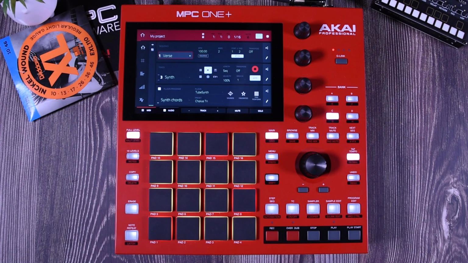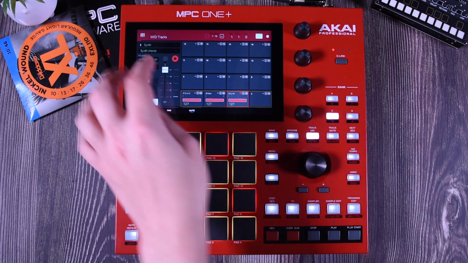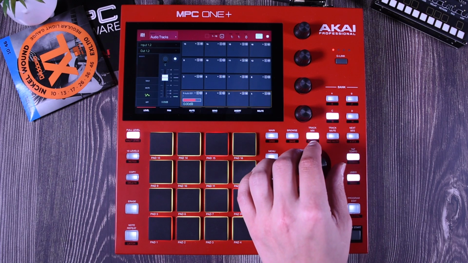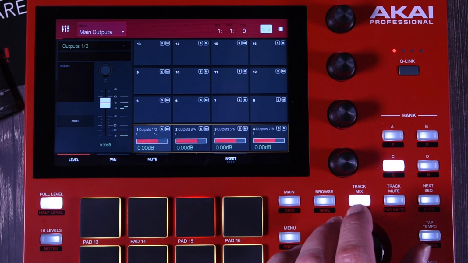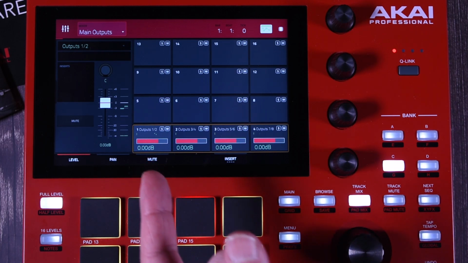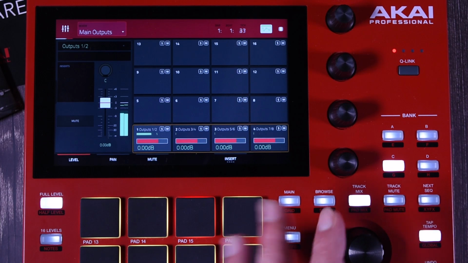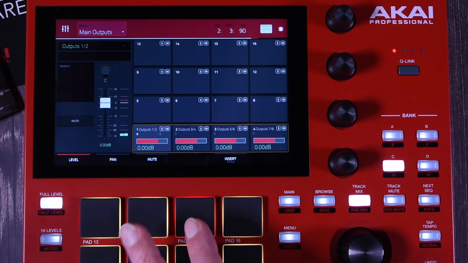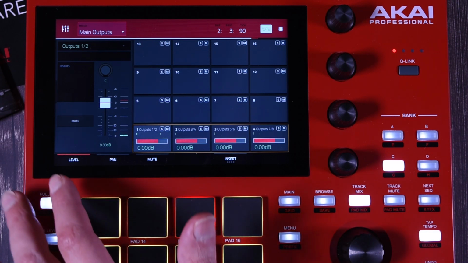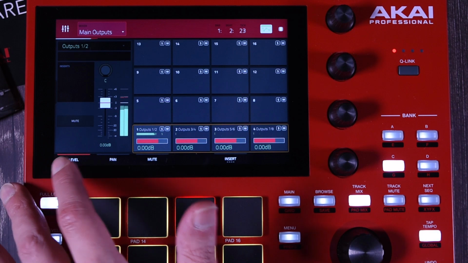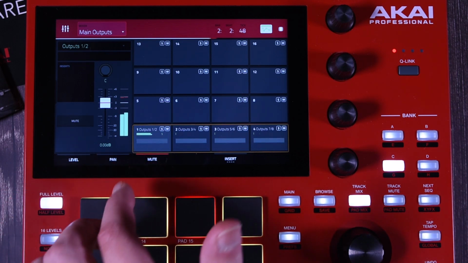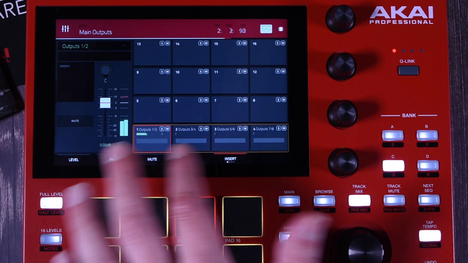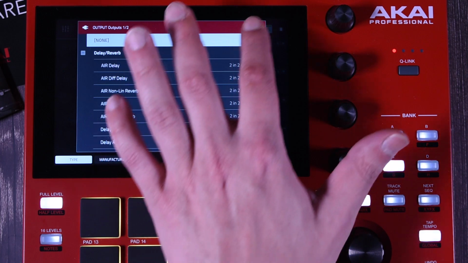And alright, so from now on, it's going to be really simple. If I go to the track mix, at the top, we have the main outputs, and then we have the MIDI tracks, and then the audio tracks. The main outputs is just the main outputs. Remember the 1 and 2, 3 and 4, 5 and 6, 7 and 8. And I'm back to what I had from before, from the default state. I'm not sending to anything. So right here, again, we can do the same, go up in level. We can go to panning and change the panning. We can mute the outputs, and we can, of course, control the different inserts if we want one.